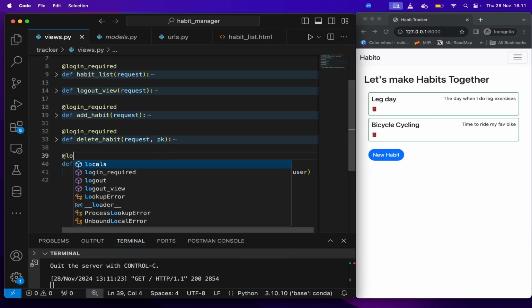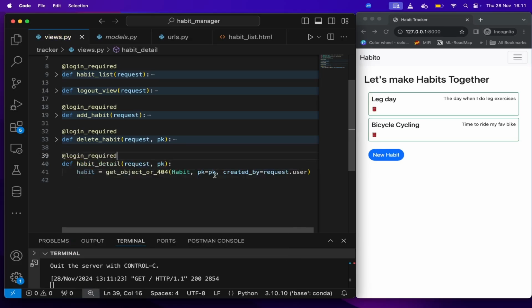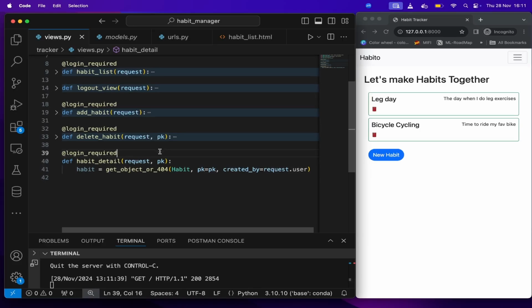And for that, we have to also specify login required, because if someone has not logged in and they try to access this view, request.user will be none. So we need this to ensure that we have request.user populated. Actually, technically, it might be an anonymous user, and I don't want to get into that right now.